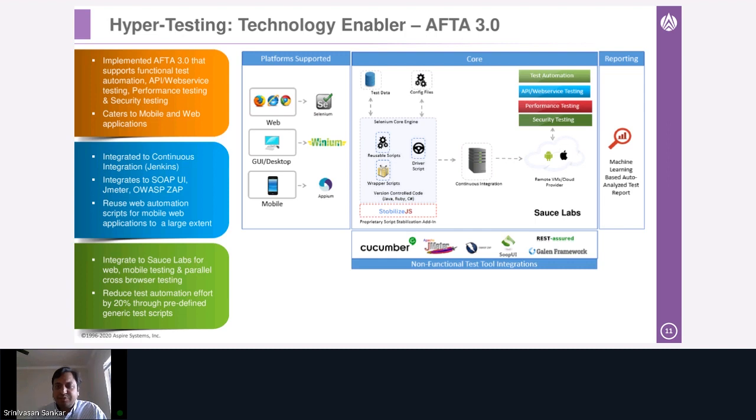And the second advantage was the reporting that the tool provided in terms of giving trend analysis, where you could see a trend on what are the flaky tests, the tests that are passing and failing between different builds, the tests that are continuously failing, and what are the requirements that are vulnerable to failure.